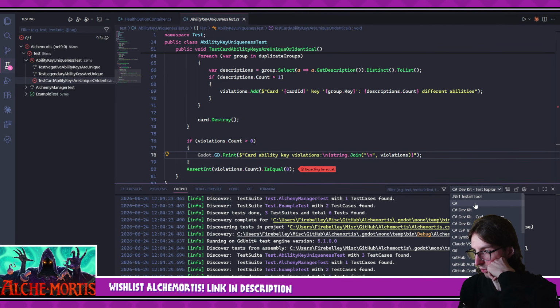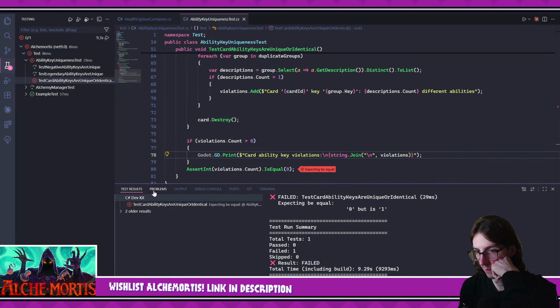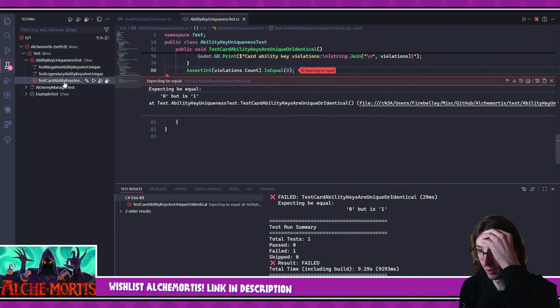How do I look at the output? It should be able to print this card ability key violation, but it's just telling me that it failed.